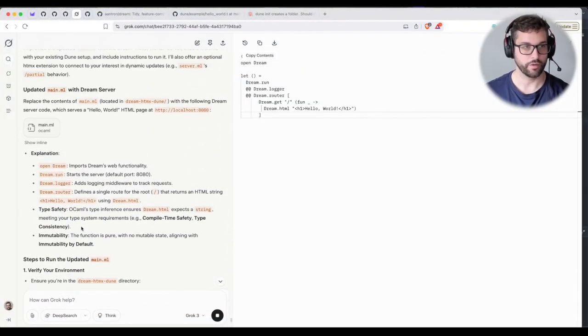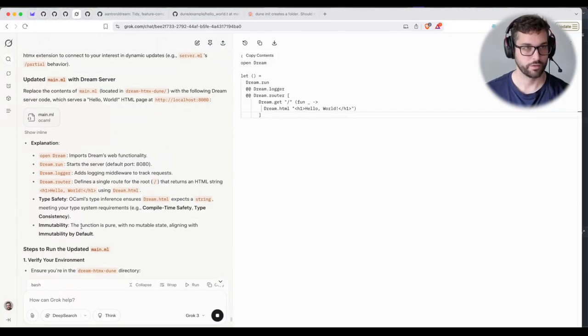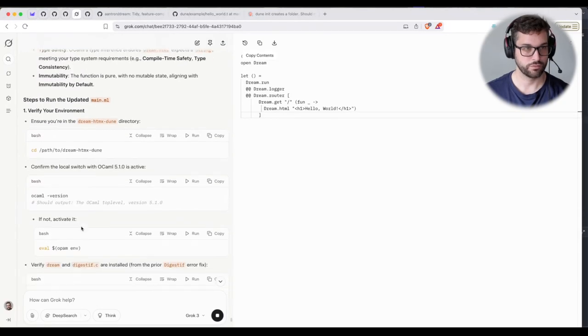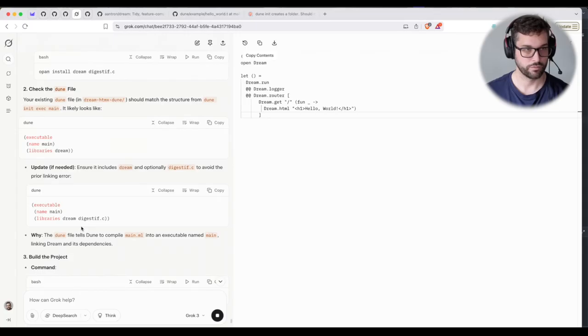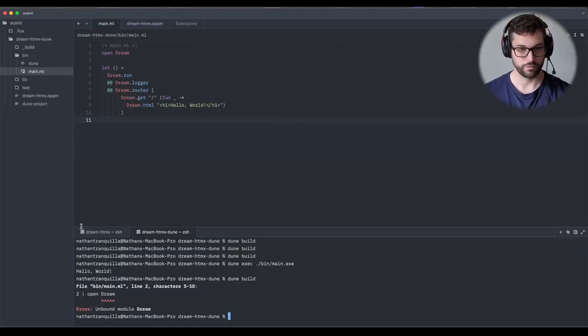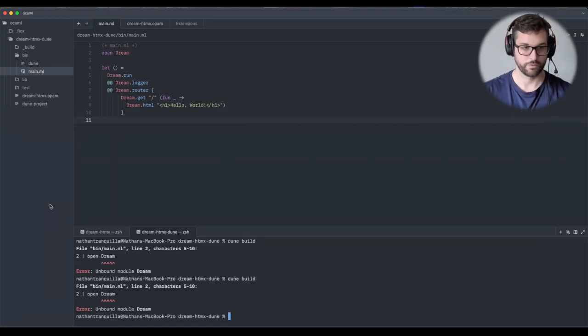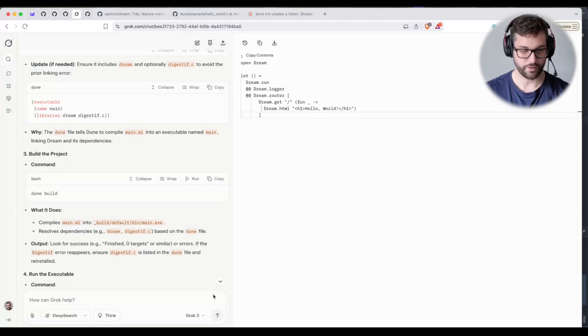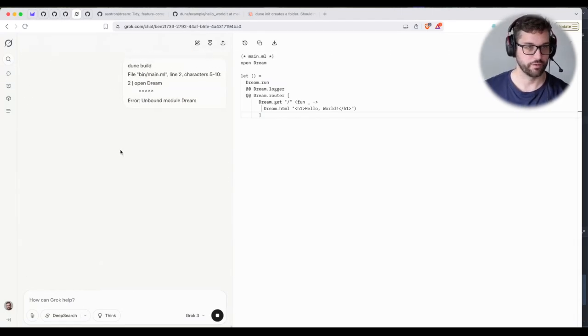Okay, so what am I doing wrong here? Oh, Dune build. Okay. Unbound module Dream. What's going on there?